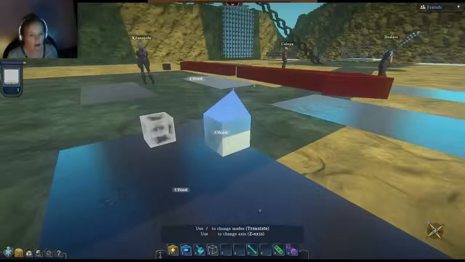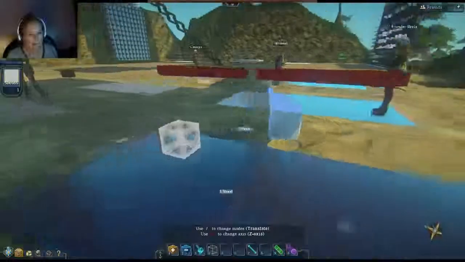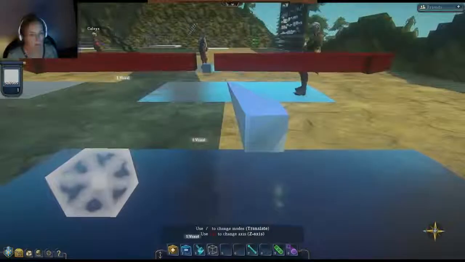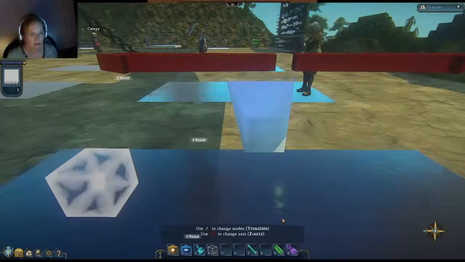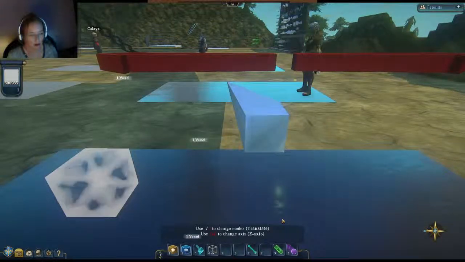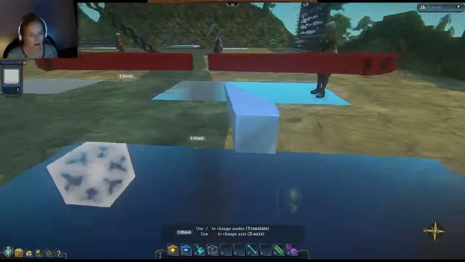And it sometimes is easier to go shift left click and go into tweak mode so you can see where it's going, especially when they're this little. They're kind of hard to see. Once you've put one at one corner, and I'm going to wait, don't worry, I won't go fast.